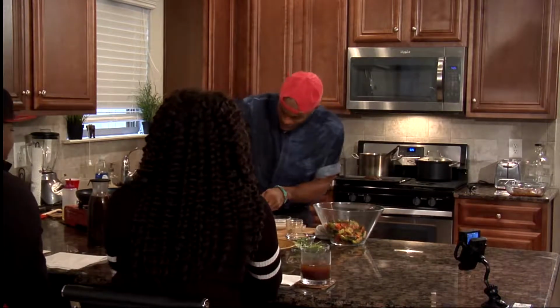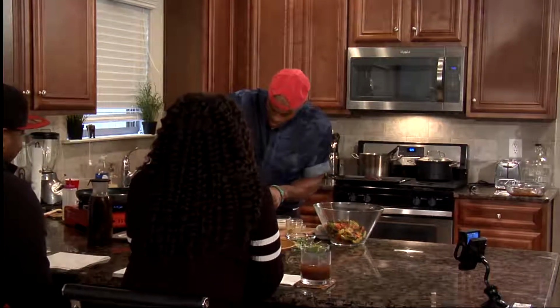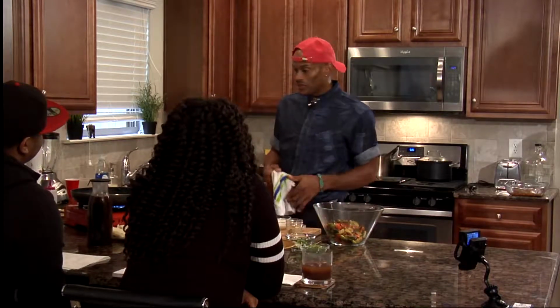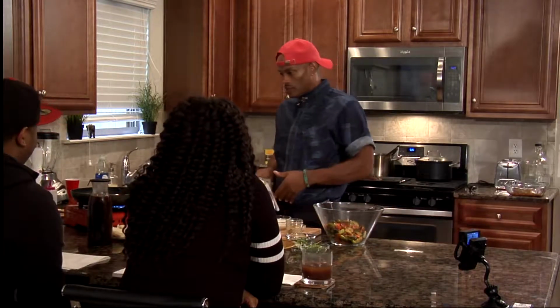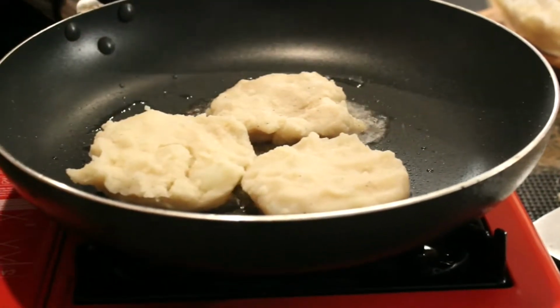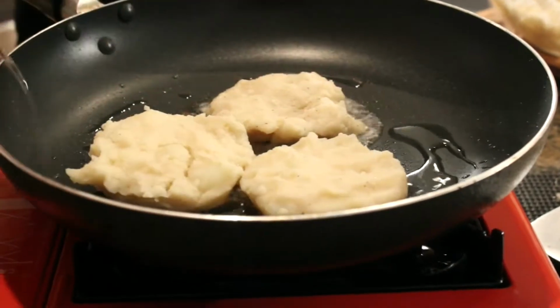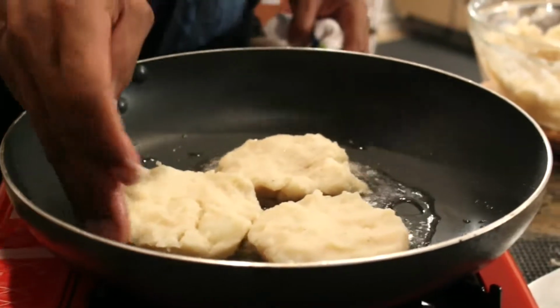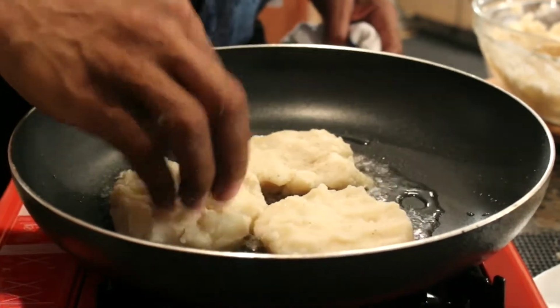So that's pretty much the consistency you want. That hot pan. How long do you have to let these cook? I mean, potato, probably a couple minutes on each side. Probably not even that long. Just go in with the cakes. A little more oil. And the thing about it, you don't want to touch them because you want them to stay together. You don't want to play with them too much.